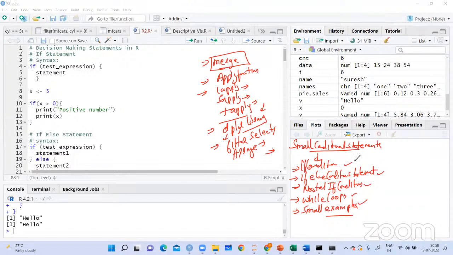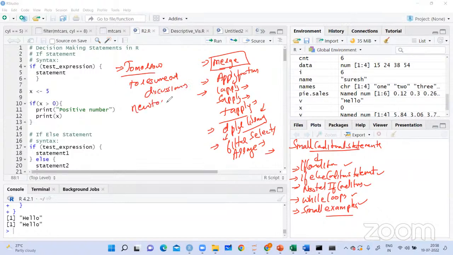So try to revise all these functions that we have discussed with you. I'll be sharing this piece of code with you also. So try to work around these examples. Try to see what output you are getting. And then we are going to connect back again tomorrow to resume our discussion in the same manner. And we'll discuss some more new topics going forward, which are interesting and which are going to help us in our data analytics.